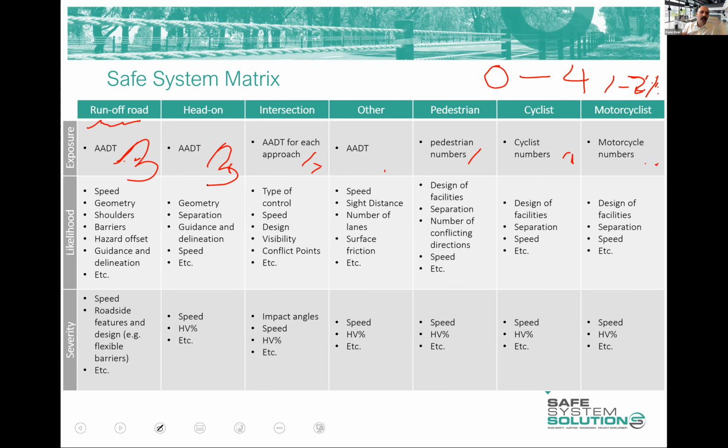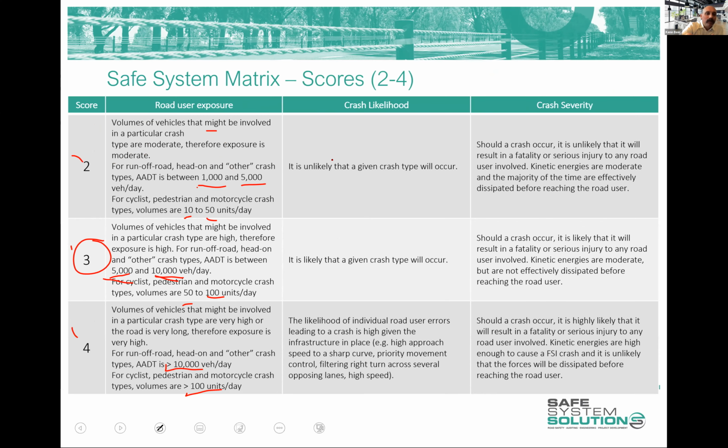I'd love Austroads to do more in-depth work to decide whether this is right. But what we're doing is just adding up the main line volume and the intersecting road volume. So it's just an addition of the two to get an AADT. We've got 9,000 on the main road, let's say 2,000 on the side road. That's 11,000 AADT, and 11,000 is greater than 10,000, so we're going to give it a 4. So this one may then be a 4.